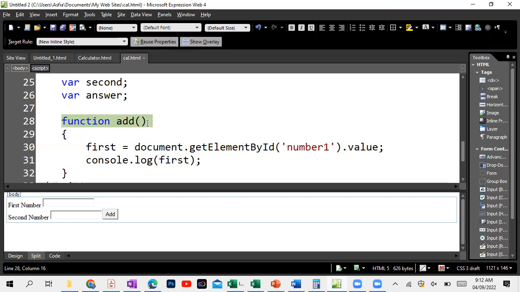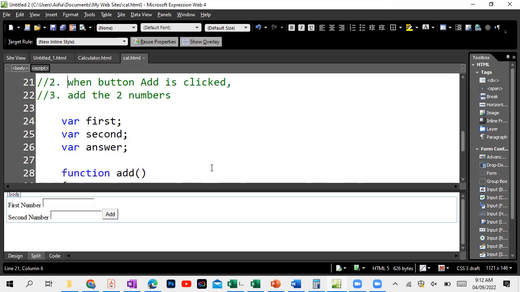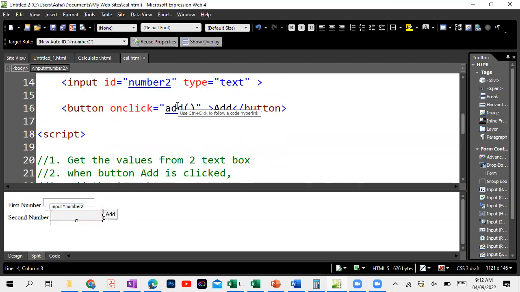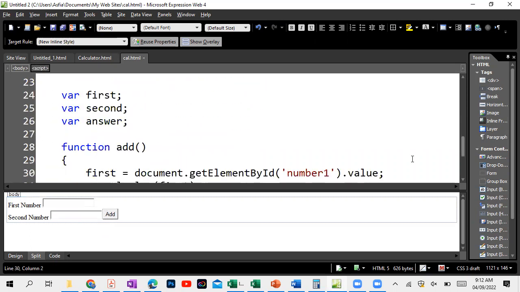You have to call it somewhere so that the program will go inside that function and then perform the lines, the instructions, whatever is written. Even if you make it, it will not do anything unless you are using the name of the method somewhere. On click में वो function का नाम है. Add करना है, जो भी इस function का नाम है, it should be the same first of all.